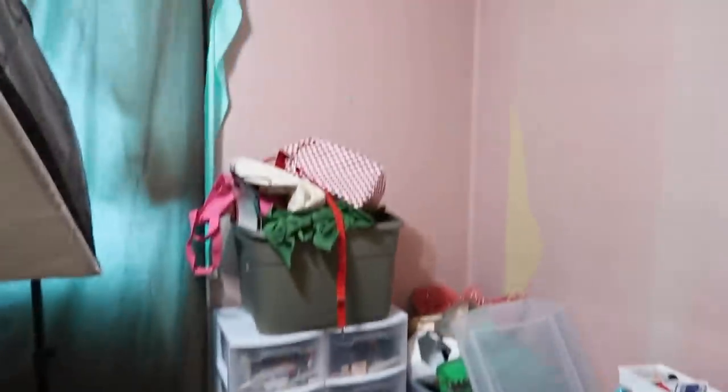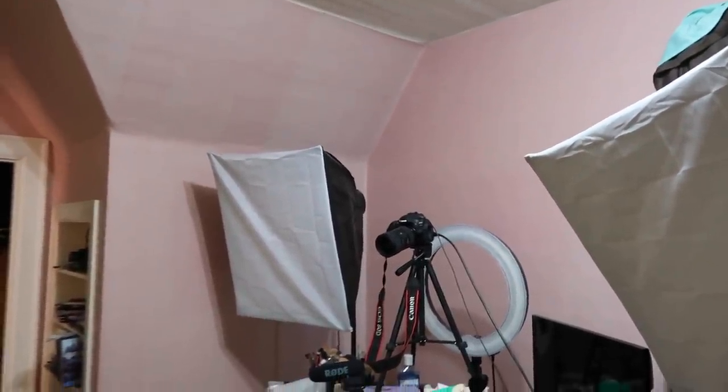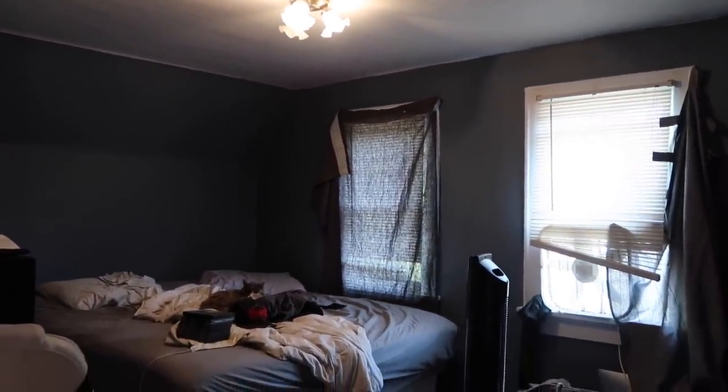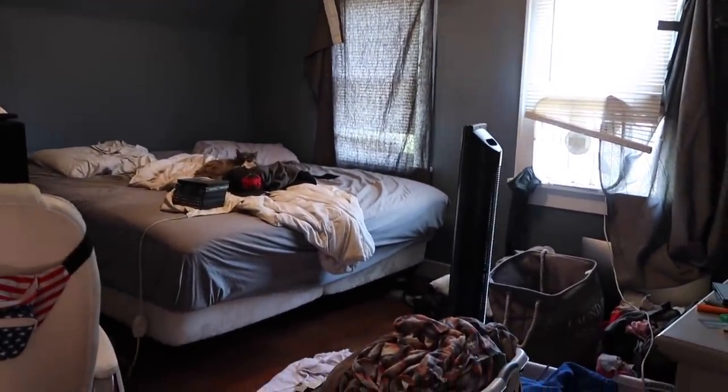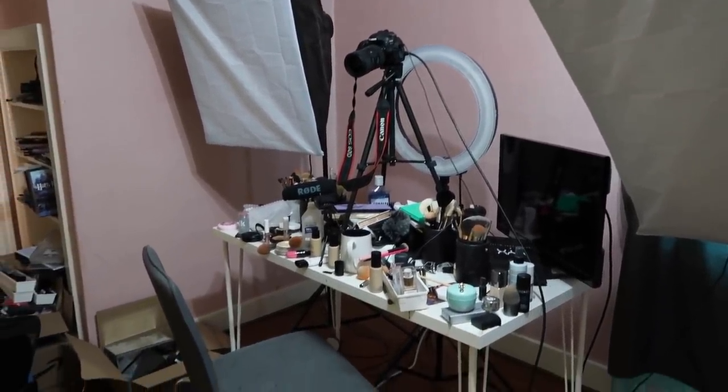But when we had it before the remodel, no matter how clean it was, it never looked clean. And so we just kept our clothes and laundry baskets sitting all over the floor. We needed curtains. Instead of getting nice curtains, we just tacked some curtains up to the wall because we were like, it doesn't matter what it looks like right now. We're going to remodel soon. And we stayed in that mindset for so long.